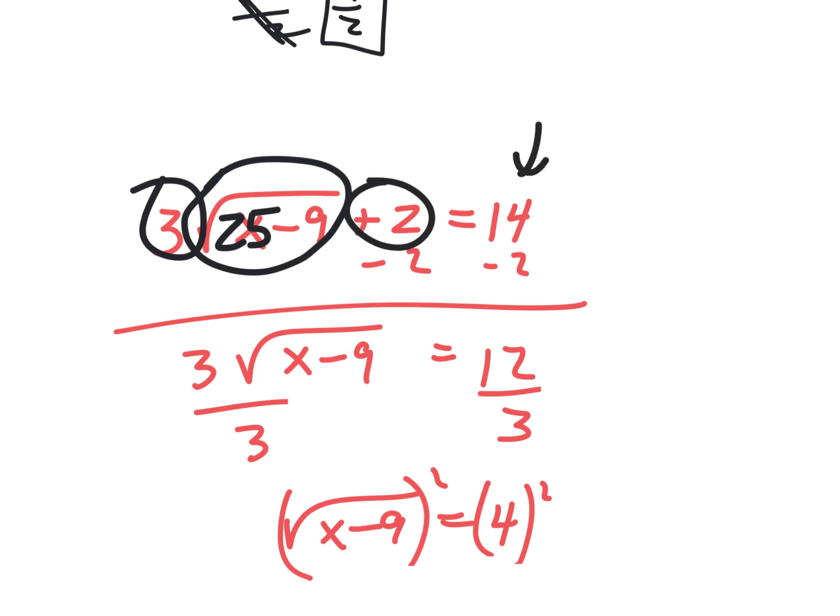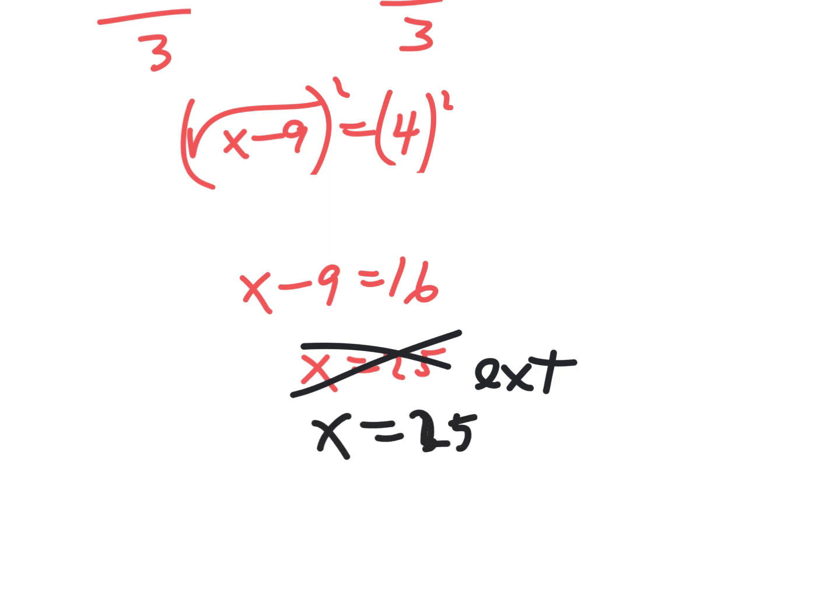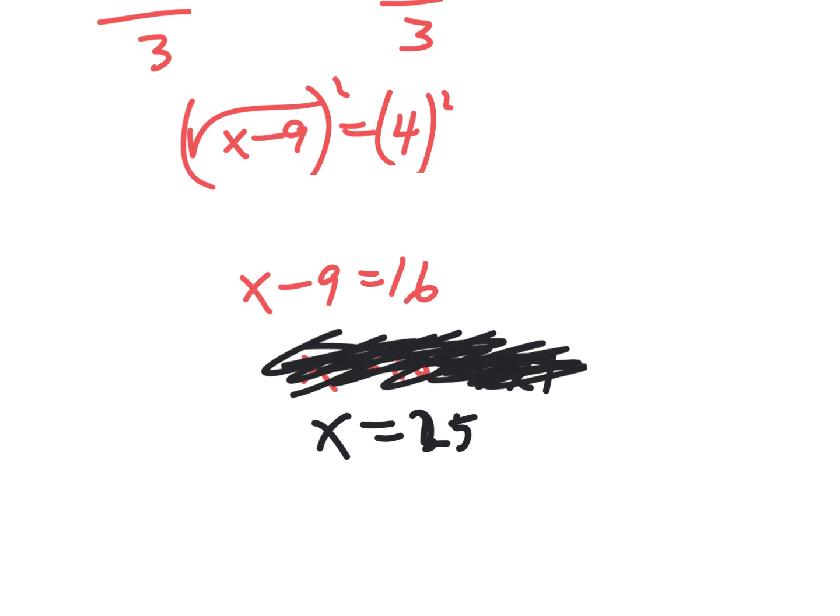All right. So what would happen if it didn't work? If it hadn't worked, I would cross it off and write ext for extraneous. And that's not the case here. This one did work. I'm just trying to show you what you would do if you got an answer that, when you plugged it in, didn't actually work.